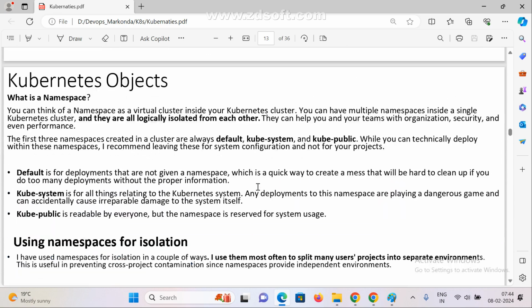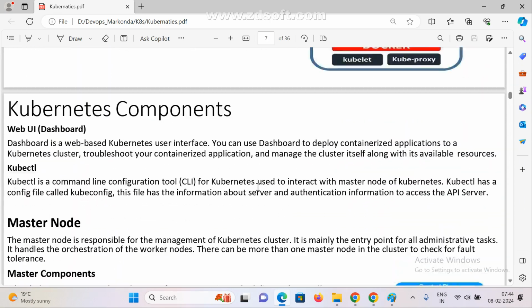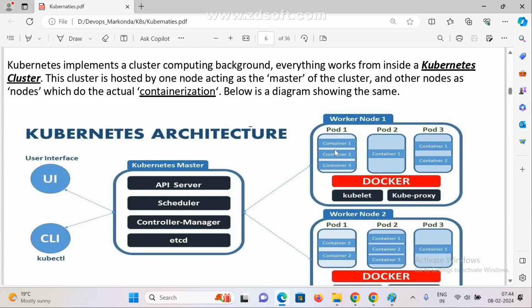Now if you observe here, this is my pod. Maybe a pod has one container or multiple containers. See here, this is a pod. How many containers here? Three containers. This is a pod. How many containers? Only one. This is also a pod. How many containers are running? Two containers. So that is your wish.